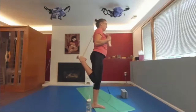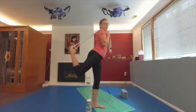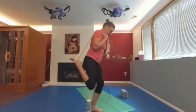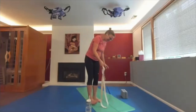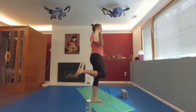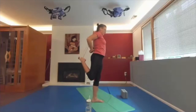Nice. So we started here on the first side with the elbows bent. We took the arms out of it and focused a lot on that lower back bend. So start to take the foot away, and then maybe you start to lean forward. I'm all over the place on this side. Good. If you want to start to bring your arms in, you could straighten a bit through the arms. Yep, bend in the elbows. Chest up. Right. Gonna put a little extra leverage right on that lower lumbar as we bring in upper spine.